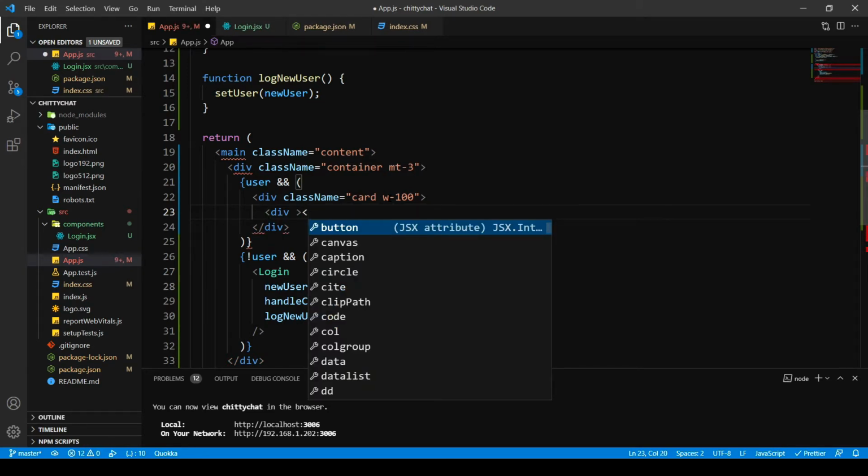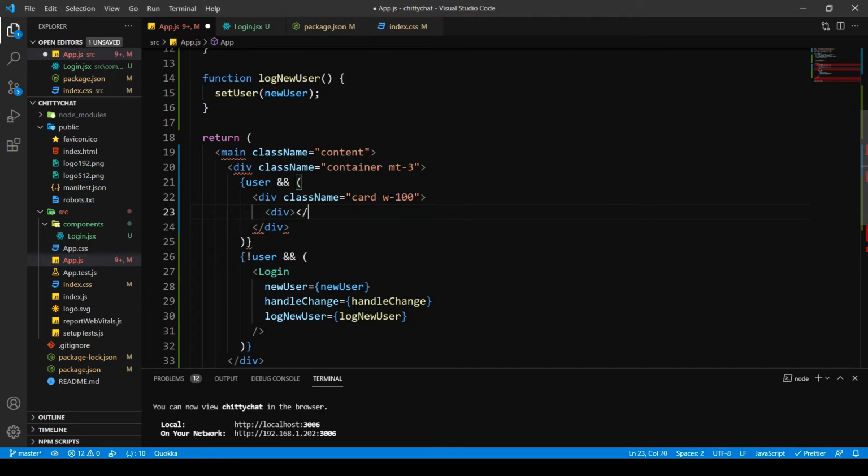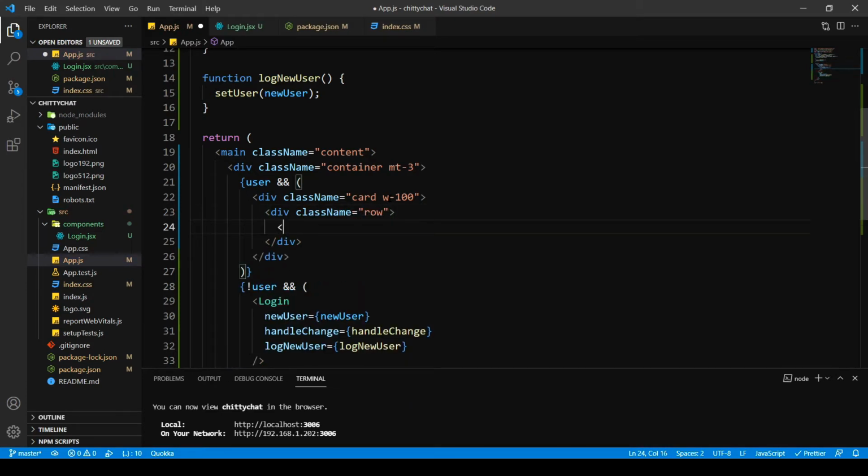Why is it not completing my syntax? I don't know. So class name, I want a row inside this, inside my div. I don't know why it's not closing my div.